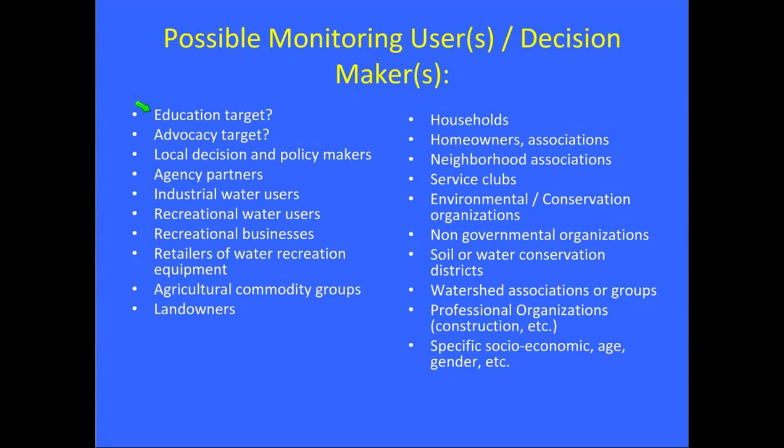My point is this: the more specific you get, if you can go knock on that person's door and know their name, the more you're going to understand their information needs, the more you can collect data that fits those information needs, the more your data will get used, and the more you'll have something to measure. So this piece of identifying who your users are is really, really important. And later today we're going to do a little exercise on how you actually get their information needs.